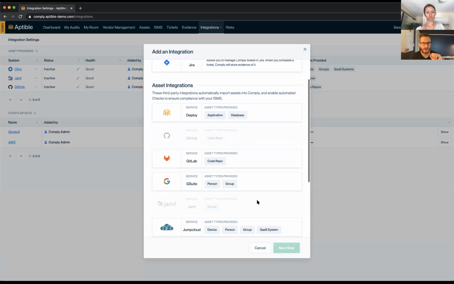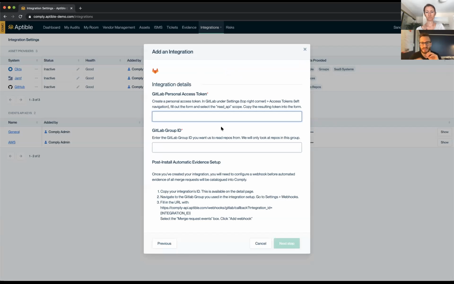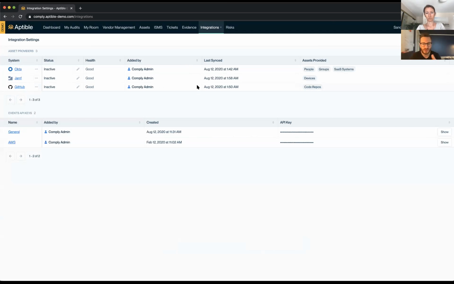And there are several more that we offer, GitLab, G Suite, Jump Cloud. When I say turnkey, I mean the flow, if I were to go through this, is as simple as, hey, drop in an access token that you create in GitLab, enter the group ID, and then you're done. In some cases it's an OAuth flow, so you're just redirected to their site, you add the integration, and then you're done. But it is ridiculously simple, is what I'm trying to say here. And for every one of those turnkey integrations, we provide automated checks out of the box so that you can evaluate the data that you're getting from those integrations. And I'll illustrate that in the form of GitHub.